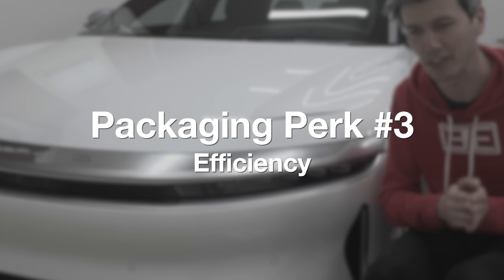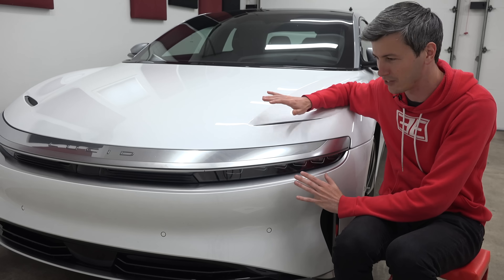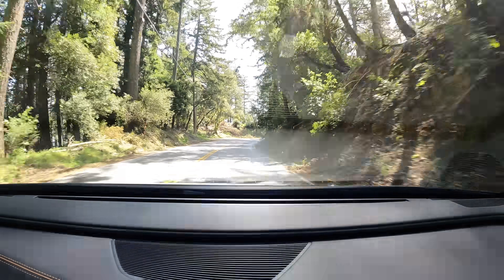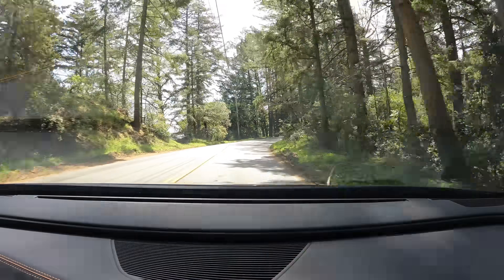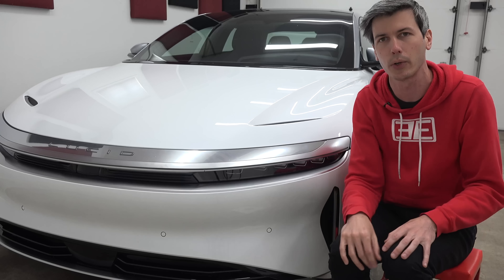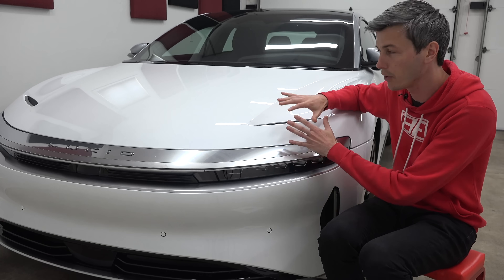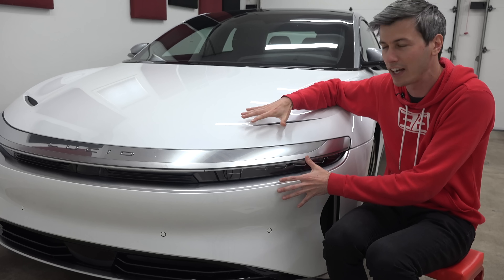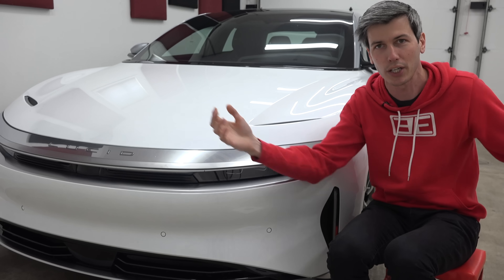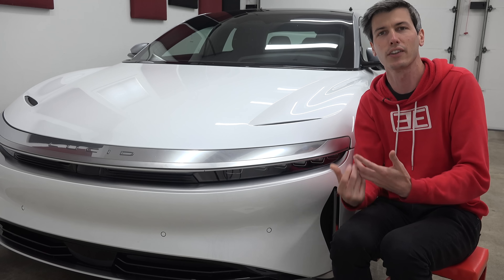The third benefit of packaging is efficiency, and I'll throw in a fourth: handling. This is a very heavy vehicle, so that has its challenges for handling. However, if you make a vehicle smaller and have the weight of that battery lower, those things benefit you from a handling standpoint and make you more agile. Packaging matters in making your vehicle smaller, giving you better handling. Regarding efficiency, the name of the game is shrinking the exterior of this car. If you have a giant truck — a big block of air it's pushing out of the way — versus this very aerodynamic design, you've shrunk the outside as much as possible while still giving occupants plenty of space, giving yourself the smallest hole of air to punch through on the highway. Really efficient aerodynamic design plus small outer packaging gives you really good energy consumption on the highway.